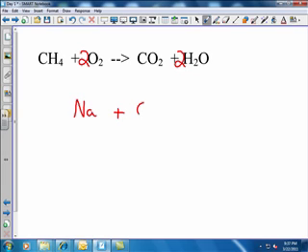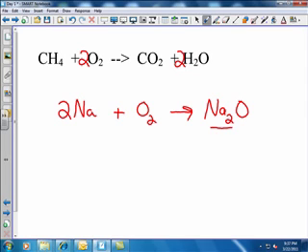Na plus O2 yields Na2O. Okay, as you look at this, some of these will be easy. You can get them by inspection. You say, okay, well, I have 2 sodiums here, and I only have 1 there, so I put a 2 there. Be careful, because you're really not balanced yet, because you have 2 oxygens here. So then you go, oh, I need 2 oxygens, so the only thing I can do is add a coefficient, so I better put a 2 there.